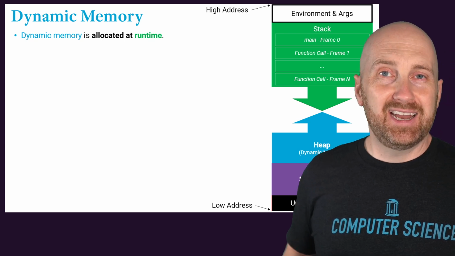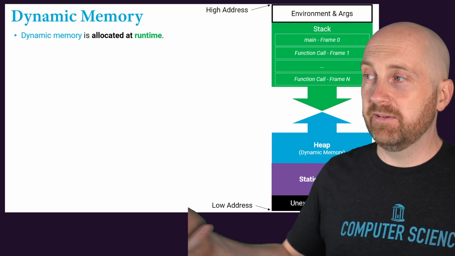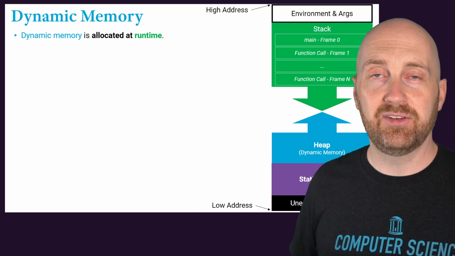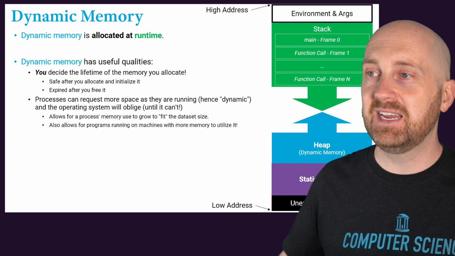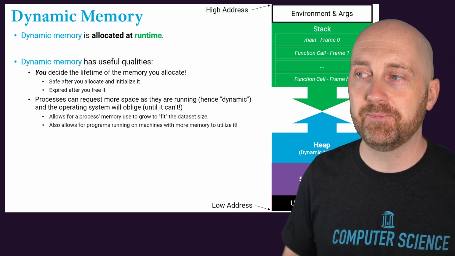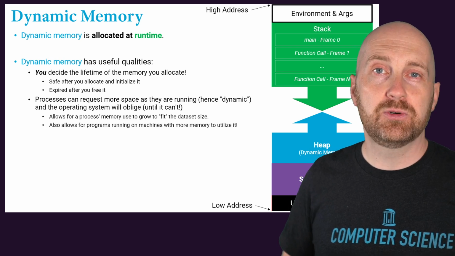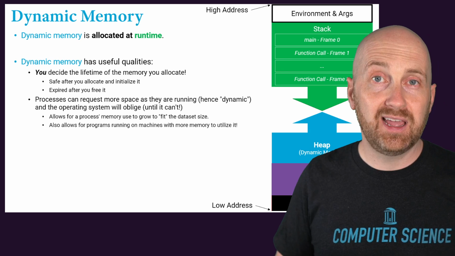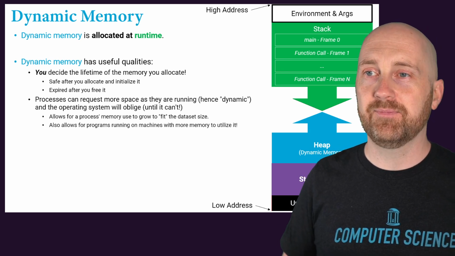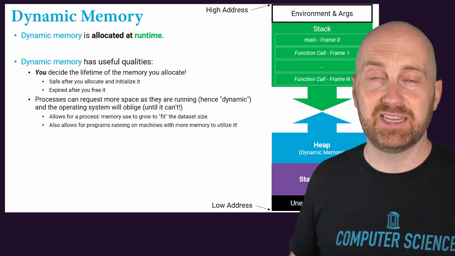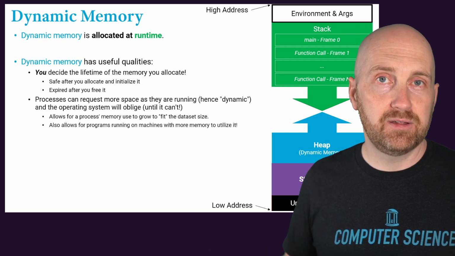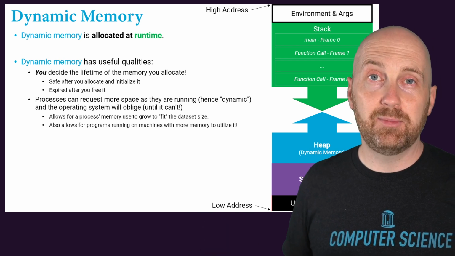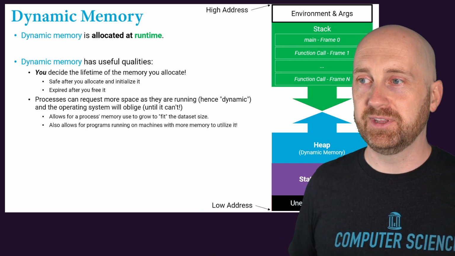Dynamic memory is allocated as your program runs. So in a very similar sense to stack memory, right? Stack memory doesn't get allocated until your program is in motion and in process. Same idea with dynamic memory. You are in full control in a systems language like C, C++, or Rust over the lifetime of the memory that you're allocating. And this is different from automatic memory and static memory, right? The compiler decides for you the lifetimes of those two things. With dynamic memory, you have complete control over this.